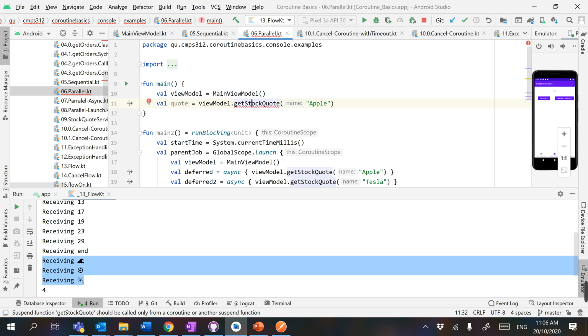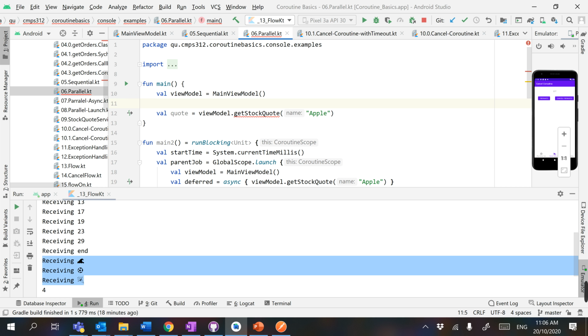Because then the function has to continue until this function finishes? No, not really. Why is Kotlin really forcing me to be disciplined and to run this inside the scope?